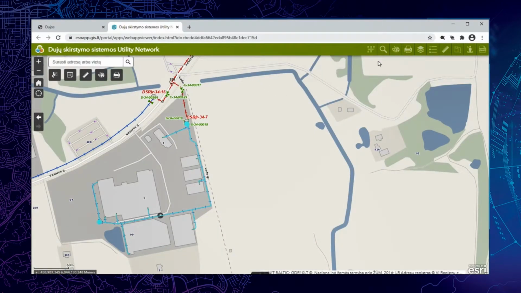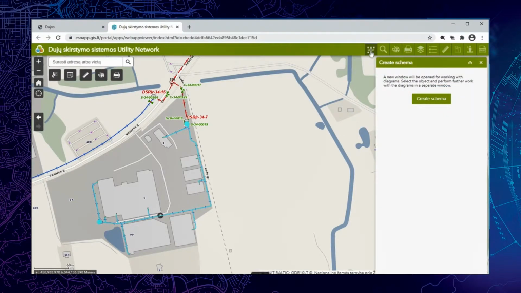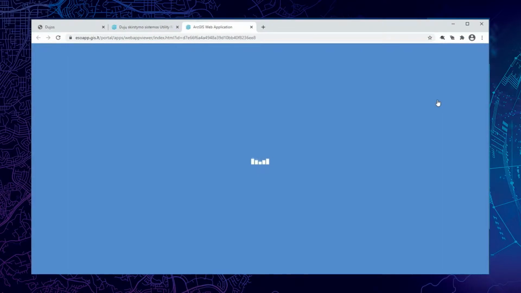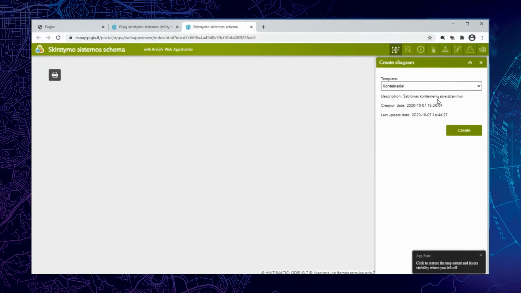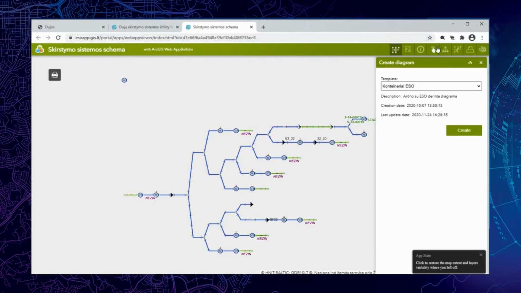From the selected cut-off region, we can generate schema the same manner as we previously performed in ArcGIS environment. So we can choose one of the predefined templates.